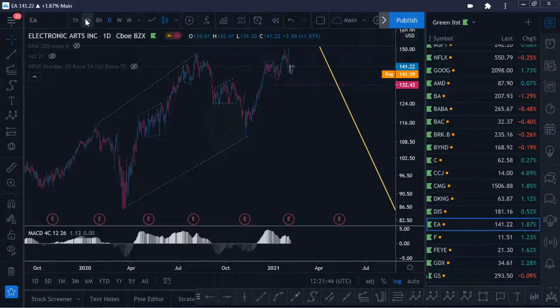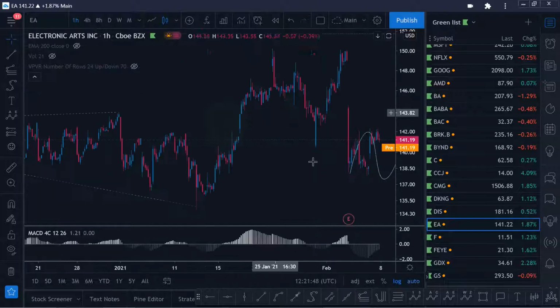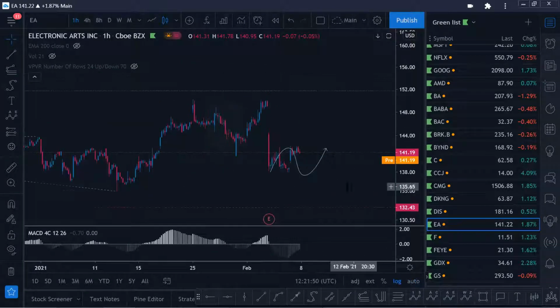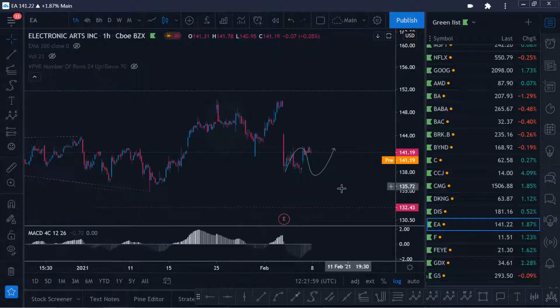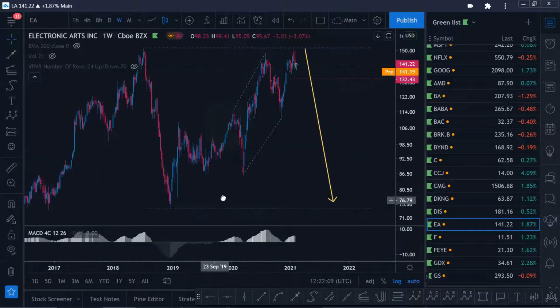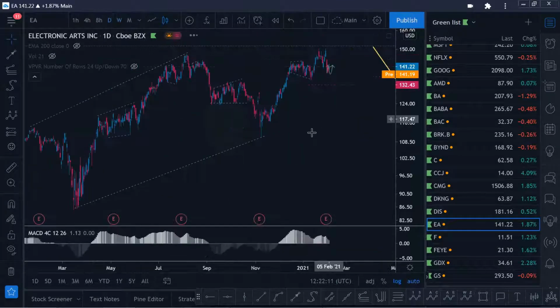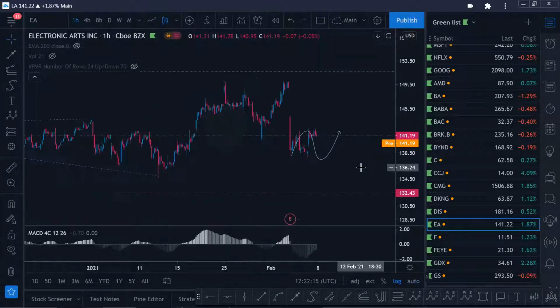EA Sports, same thing, big strong move off the highs. Now we are waiting for the corrective price action that it looks like we're getting now. We've had a nice push up, drop down, push up. So maybe it's going to be something confusing like an expanding triangle that we've seen so many of at the moment. But you can see how this is a big move down and we're going into correction for more upside, especially when you go to the zoomed out target time frame. You can see how downside is on the cards and big downside at that. So this is another one you want to keep a close eye on, looking for entry possibilities.